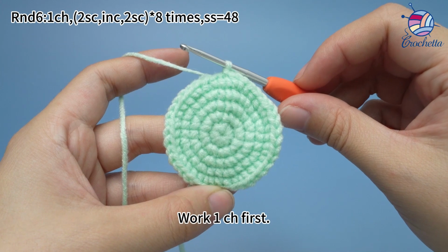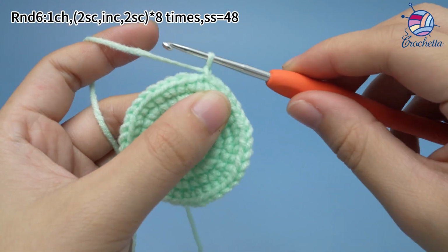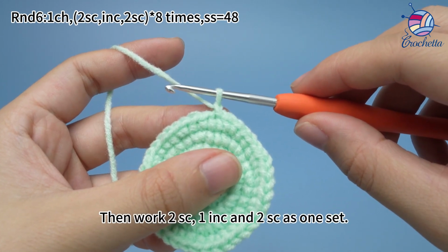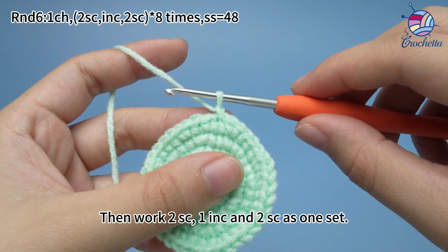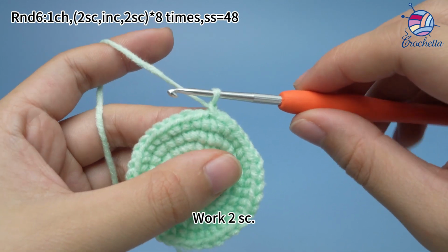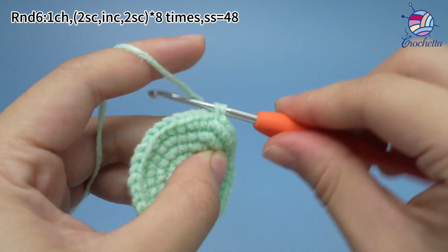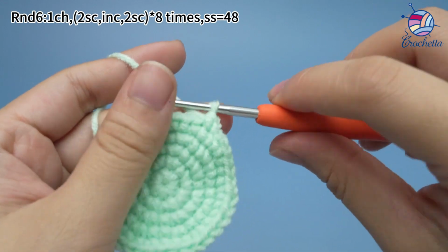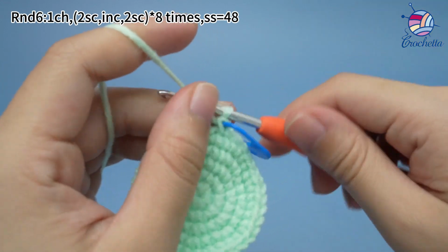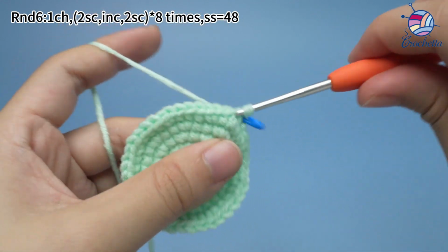Work 1 chain stitch first. Then work 2 single crochets, 1 increase, and 2 single crochets as 1 set. Work 2 single crochets. Place a marker in the first stitch. Work 1 more single crochet.